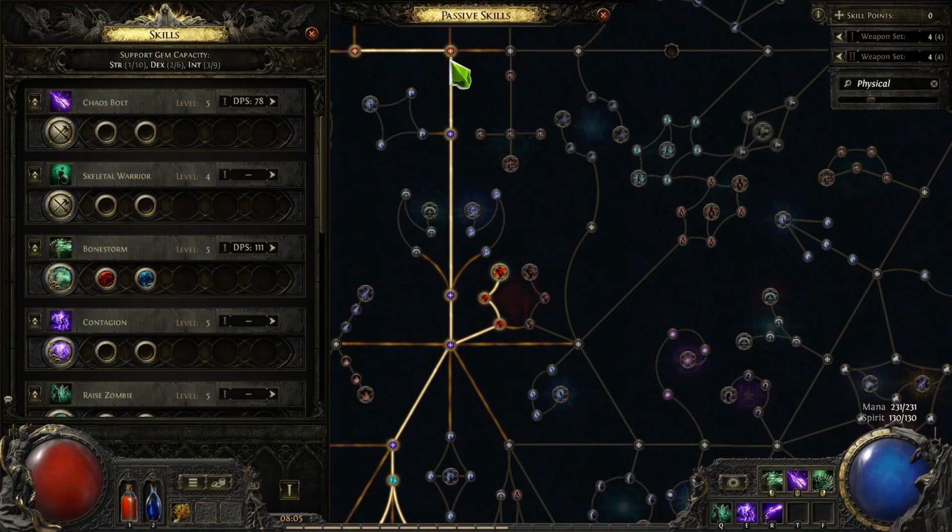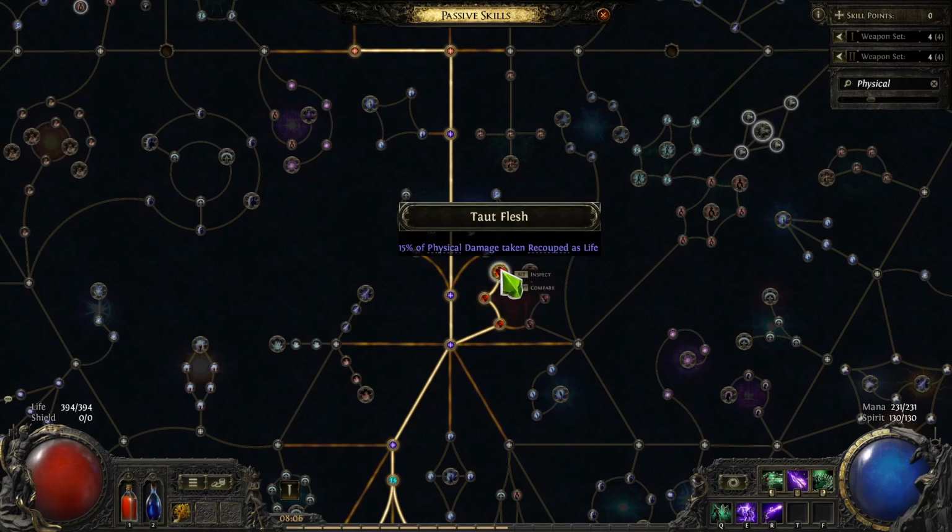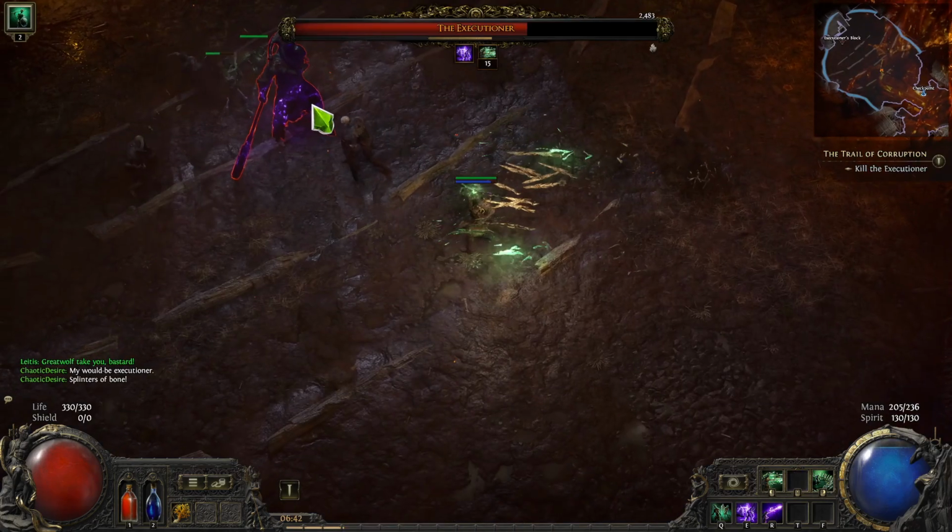You're going to want to swap over to strength. We're using strength because we're stacking armor and we're stacking strength when I talk about the itemization in a second. Now we actually went over to a little detour over here to get 3% damage as recouped physical life. So 50% of the physical damage you take is recouped as your life.